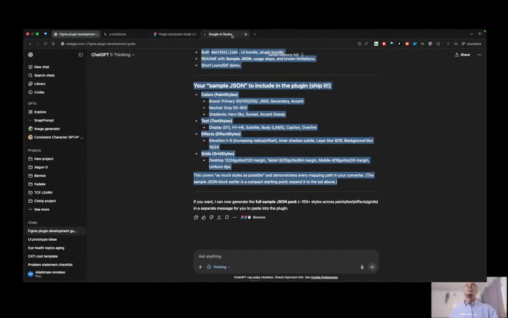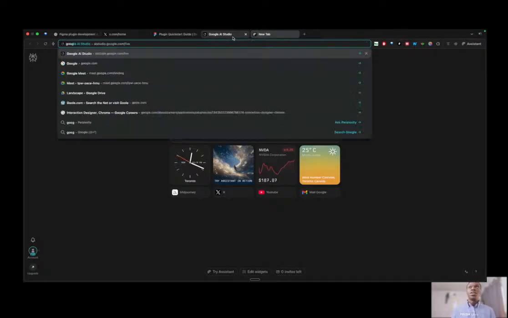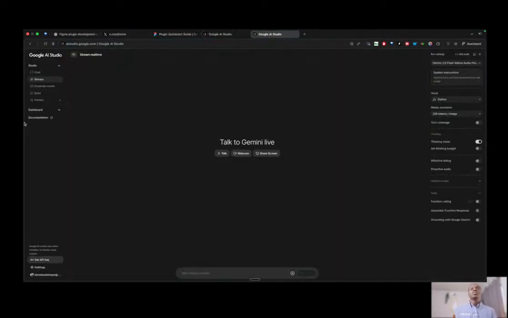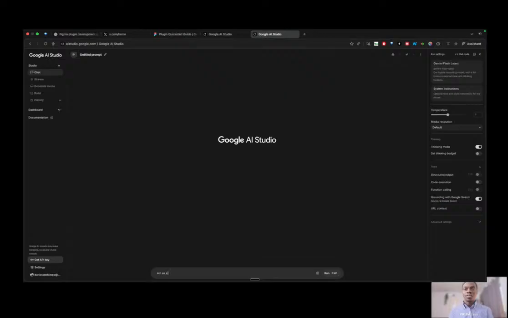And then go over to Google AI Studio. Okay, and let's just try and visualize it. So I'll say, act as an experienced designer and make this UI pretty and minimalistic.